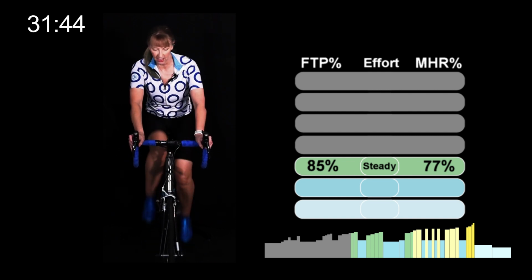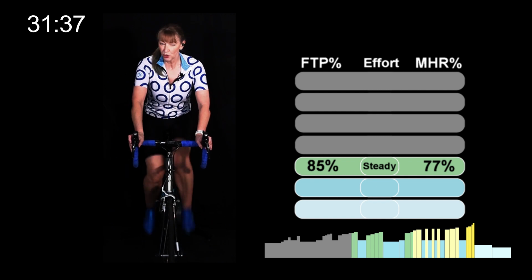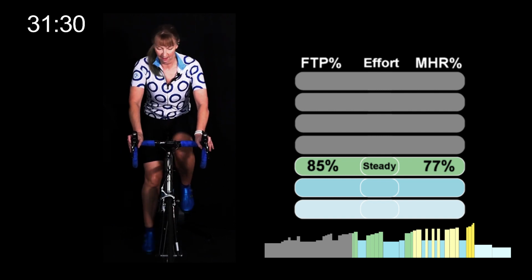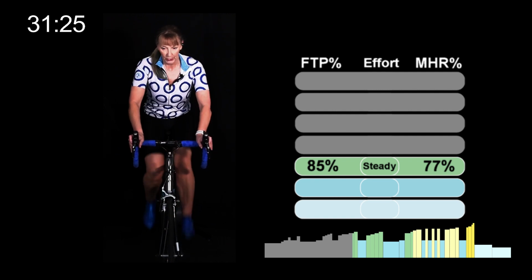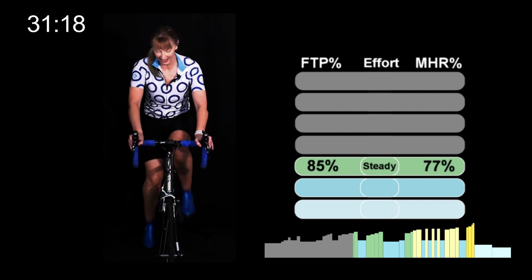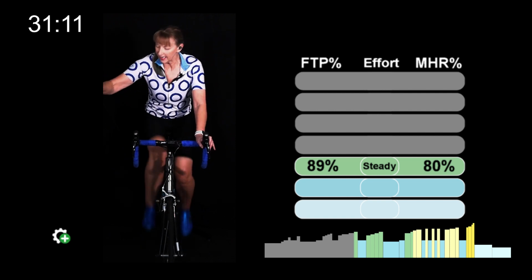Oh, in sweet spot, if you're following along with those power numbers. And if you're sticking to the heart rate, you should be around about there as well. And push. 1 more minute to go. Another little hooch coming on those gears. Are you still smiling out there, folks? Ready? 3, 2, 1. Get it on.